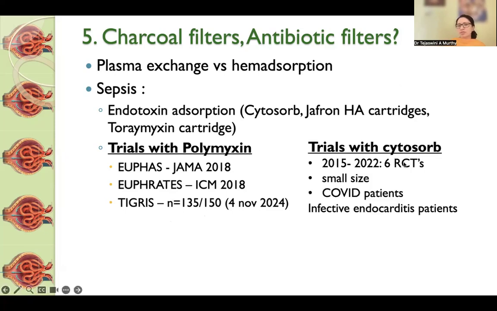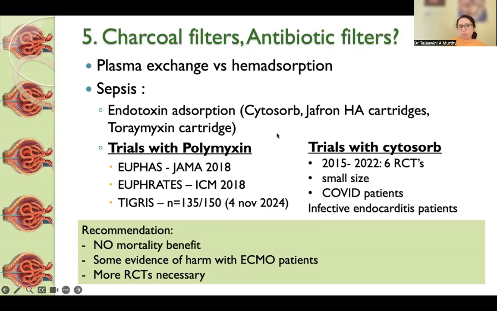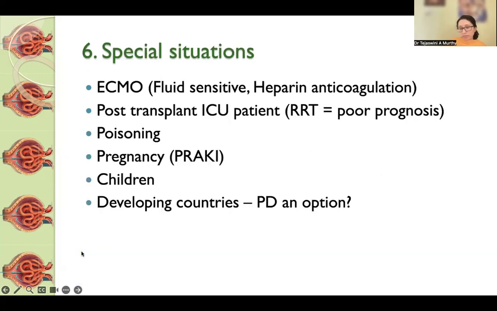There were several trials which looked at CytoSorb filters. So far there have been 6 RCTs in the last 6 years, and they're all small size RCTs. They've also been done in COVID patients and infective endocarditis patients, but they have not shown any mortality benefit. So no mortality benefit, some evidence of harm with ECMO patients with these filters, and definitely more RCTs are necessary.